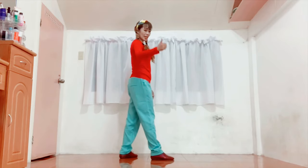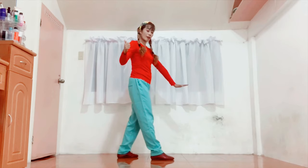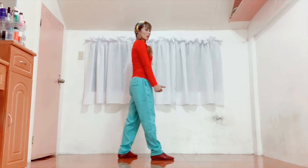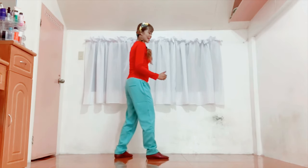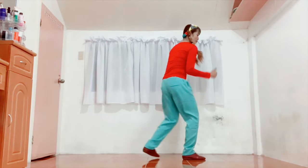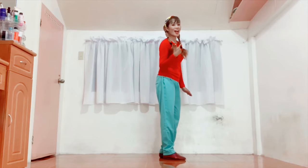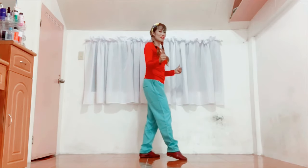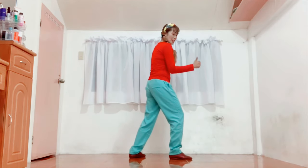Yung kamay naman, eto naka-thumbs up ulit, yung left hand mo. Right hand is either here or pwede namang sa side. Pero nakaganan siya. So yung left hand mo gaganon. One, two, three, four. So it's like this. Again, five, six, seven, go. It's one, two, three, four. Okay? So ganun siya kung babae yung gagawa. Kung lalaki, ganun niyo na lang suwabe, ha? Para medyo may matigas yung pilik ng katawan. Now, from here, yung last position, ganyan.